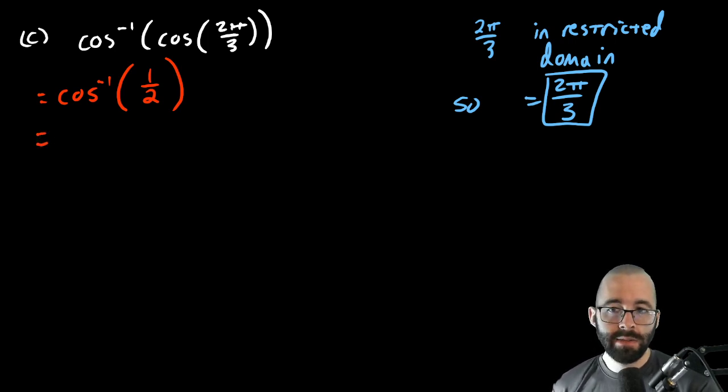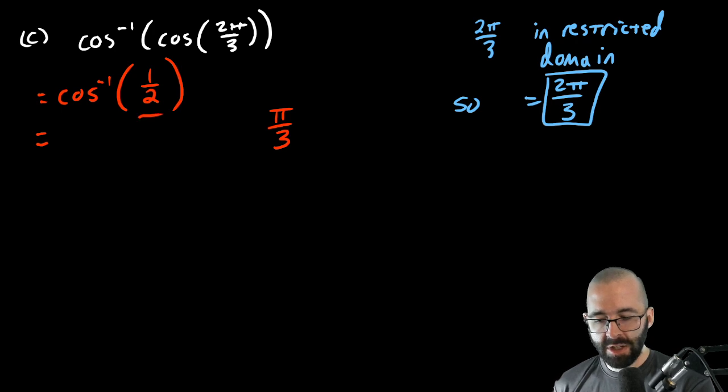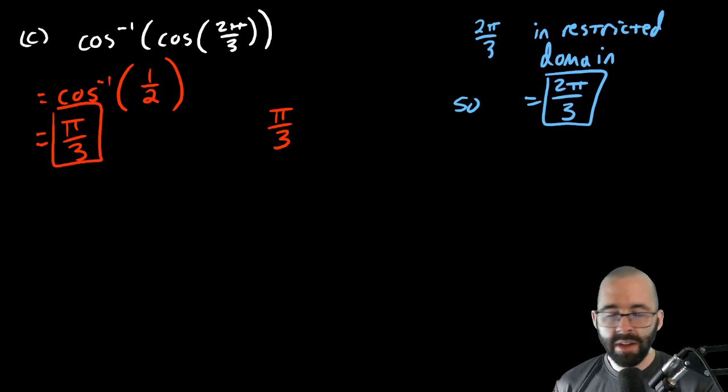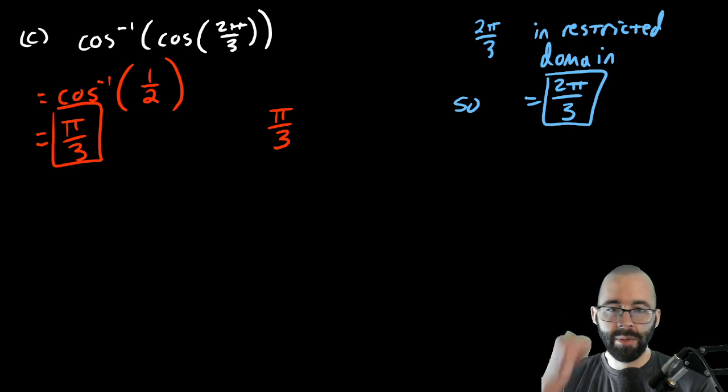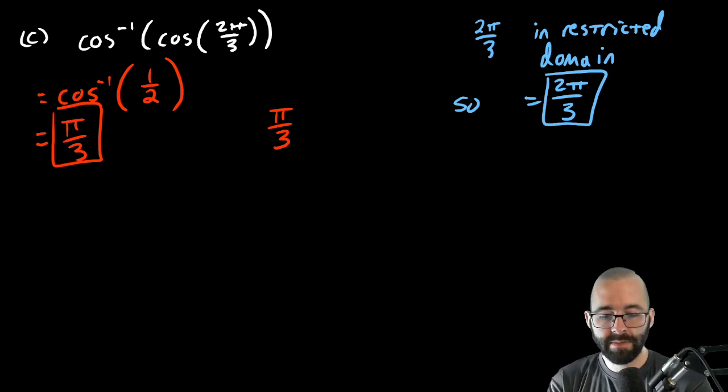What's the inverse cosine? Well, what angle is going to give us 1/2? Well, we think it's going to be pi over 3. Pi over 3 is going to give us a positive ratio. Yep, we want a positive ratio. So yep, inverse cosine of 1/2 is going to be pi over 3. Using the red method is really just using the method from the earlier videos in this section.